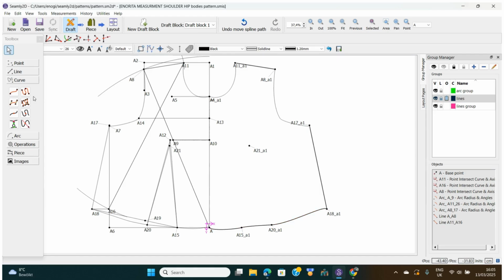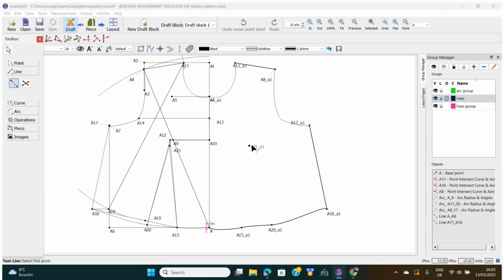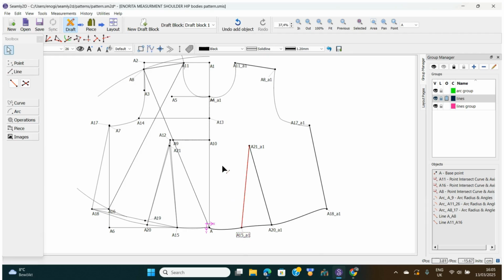Good, and then we can now use the line again, and then we can draw our dots from here. Use the line again and draw the dots from here. So you begin to see, essentially you just create a mirror of this.